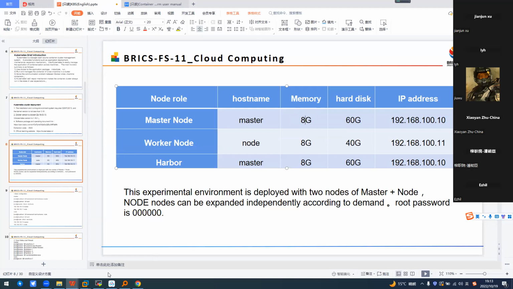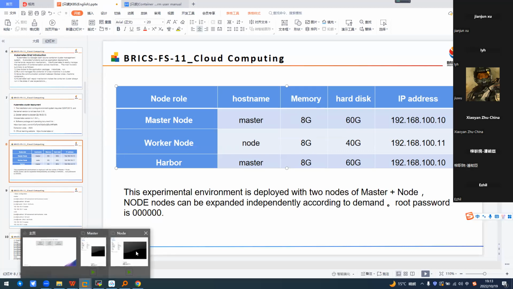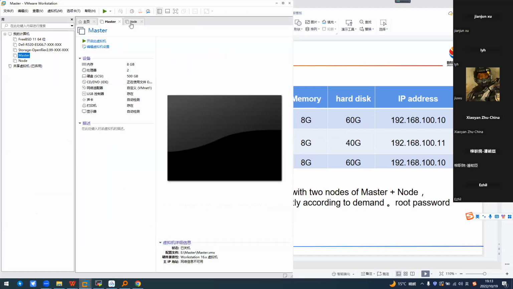I use VMware Workstation to create two machines. One is the master, the second is the node.